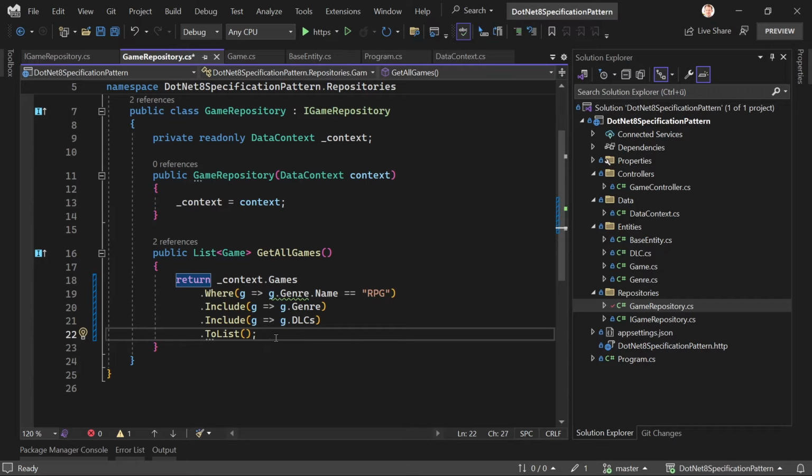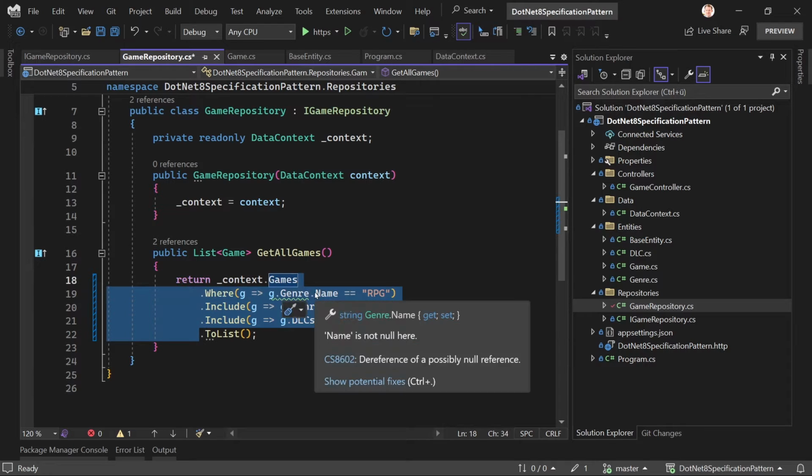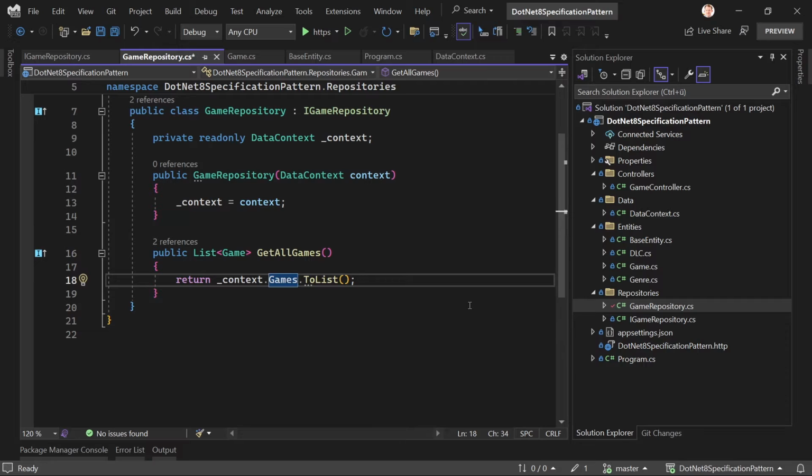And this is where specifications come in. Meaning we remove all that, and instead we write specifications, and then we only have one or two lines in our controller in the end, in this example at least, where we put specifications in, and these specifications then return the data that we want from our repository. Now, enough talking about that. Let's just implement that now.